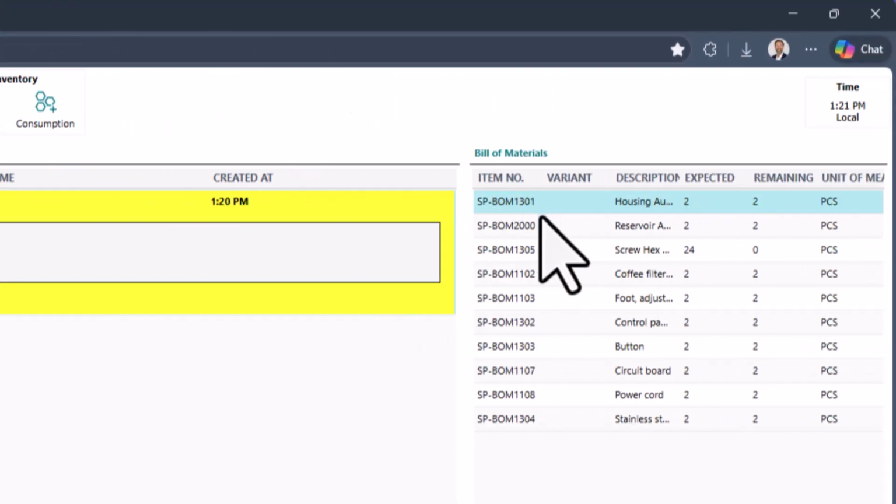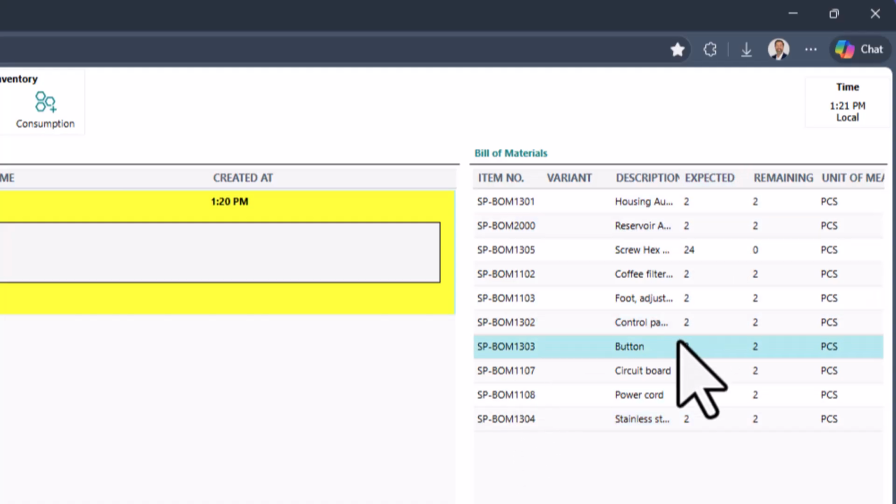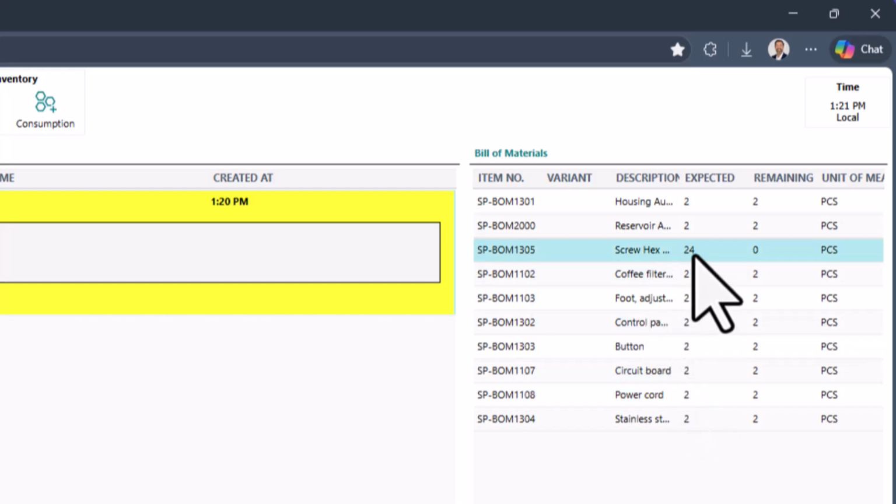Now I can also see right from my time card all the material that's going to be used within this, how much is expected, how much I've used, or how much is remaining so far. Some of them will have 24 expected, 0 remaining. That could be a forward flushed item that's already been consumed because I'm starting the process of making this production order. Now there could be other items on the bill of material that are backward flushed, and they don't show in this list because the system has already picked them and they're going to get consumed at the time that I start recording my output.